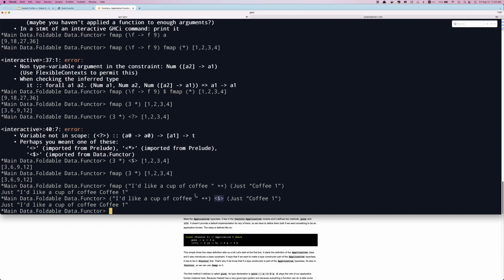That's basically like a map, but you're mapping a function onto a type so that you can do something with the innards of whatever that type is.